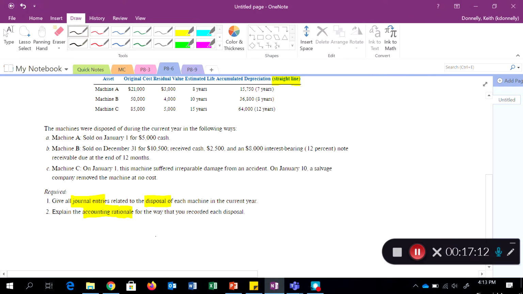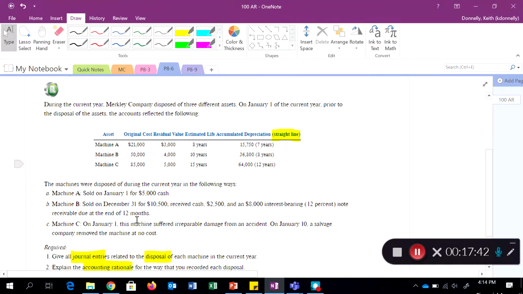But remember, we said if they're disposing of the machine, as a general rule, you take the amount received, so $100, minus your carrying value, which is your net book value. Let's just say it was $70. That means you would have a $30 gain. It's just a really high-level example of what they're doing here.